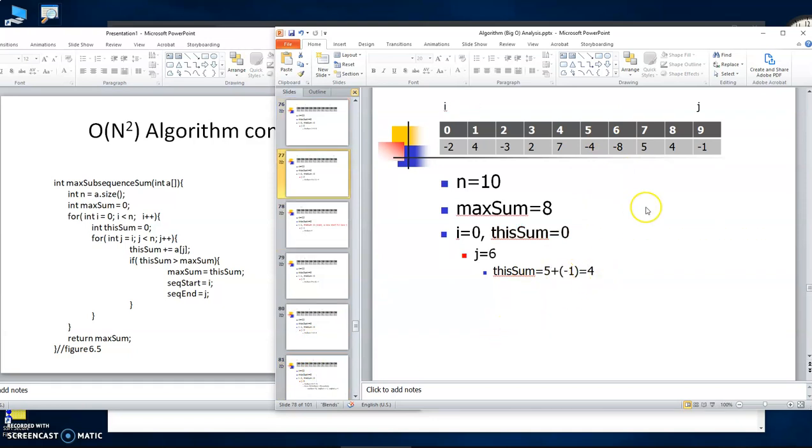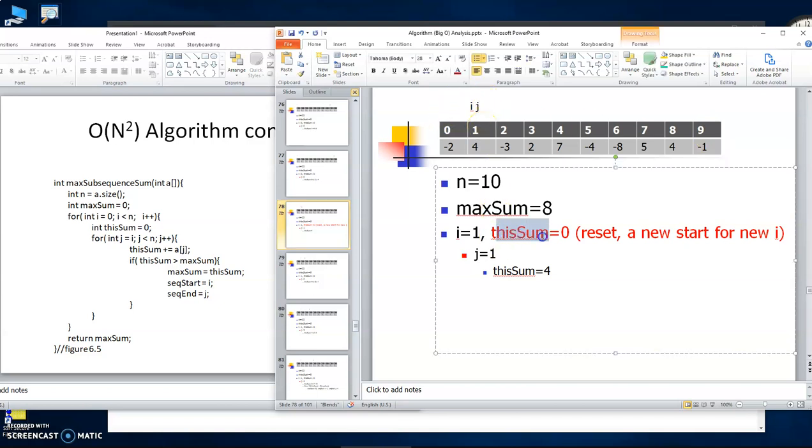Every time we do that, we just add the current item j points at to the sum of the sequence. When j has walked through everything, i will move to the next location. That is when we need to reset the value. This time we get a sum equal to 4.